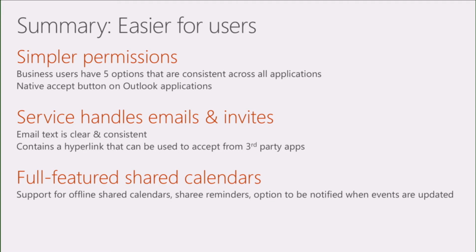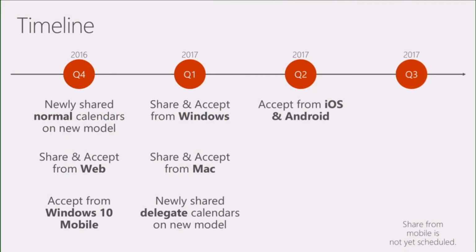So now you can set reminders on a shared calendar. You can view your shared calendars offline. You can get notified when things are changed on that calendar, because when we do that fan out, if you choose to be notified, we know that we're making a change to your calendar, and we can send you an email notification if you want to kind of listen onto a calendar, if it's the Team OOF calendar or something like that. So timelines, we are going to be pushing out normal shared calendars, so not delegated quite yet.